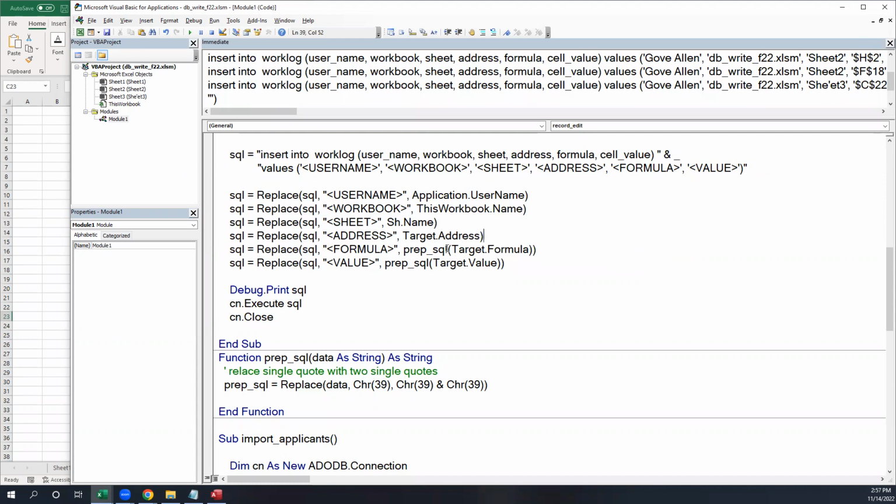So it looks like I've got to do that same thing for our target. No, address can't have a quote, but a sheet name can. Can a workbook name have it? Probably. Application username. The way I'm pulling the username in here, yeah, because presumably it could be someone with an apostrophe in their name. So I'll prep that one as well.